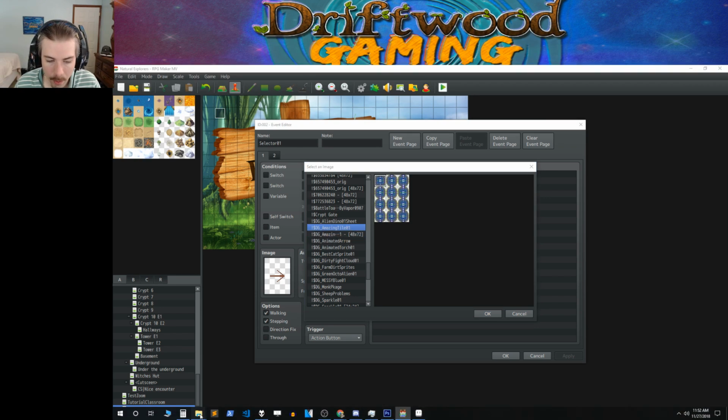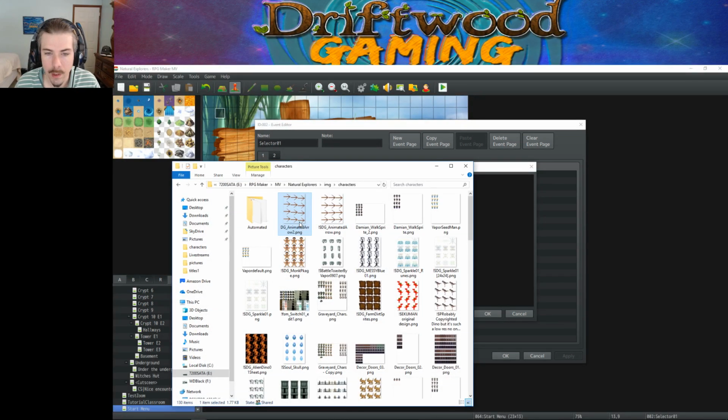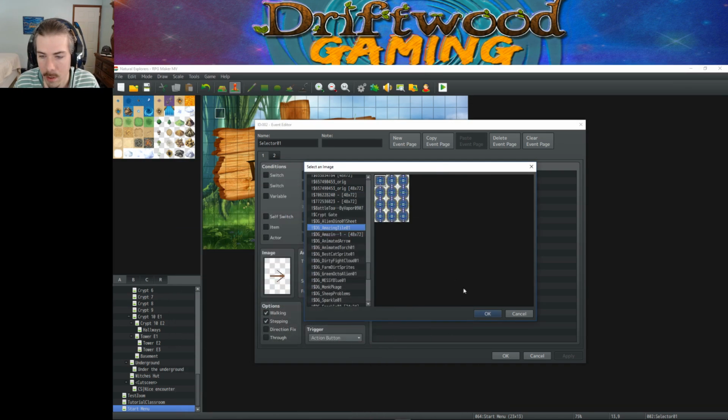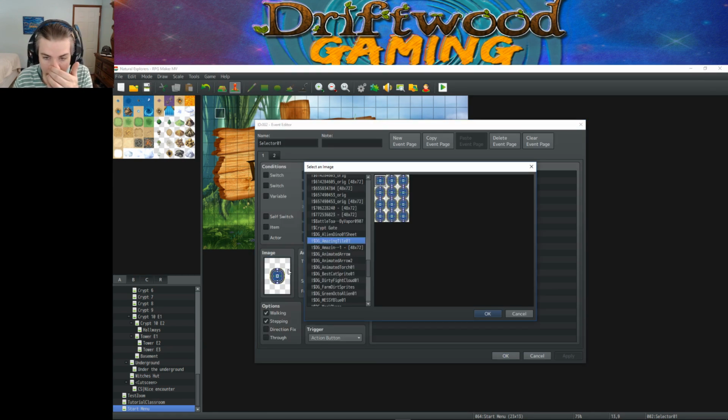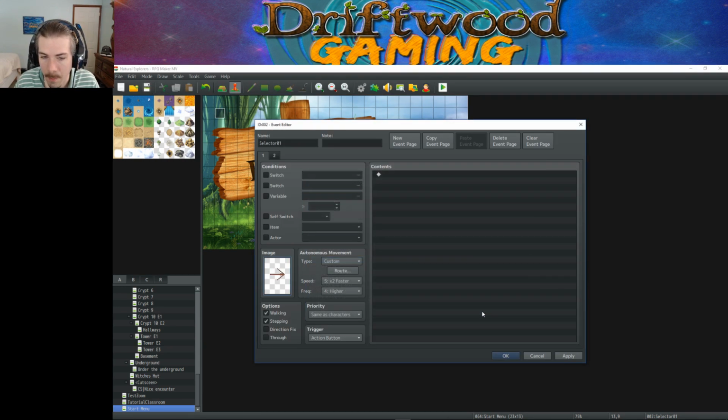Oh, we have to do one more thing. Inside the characters, we need to select it, press F2, go to the beginning, and add a dollar sign, so it fits the naming convention. It's recognized as a single sprite sheet, not a set of 8 sprite sheets. Not a big deal. Hit OK. Save the project, reopen this, and now it should be there. Here it is. Okay, now it's there.